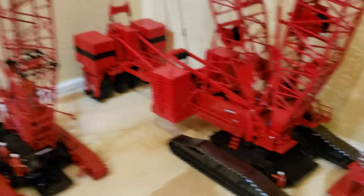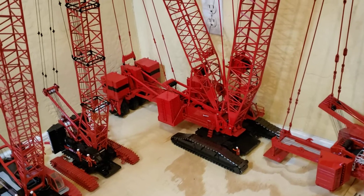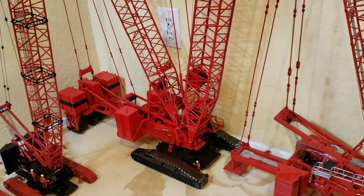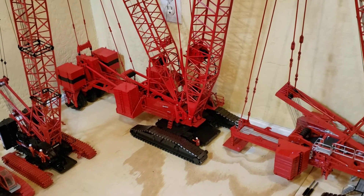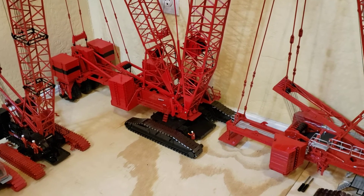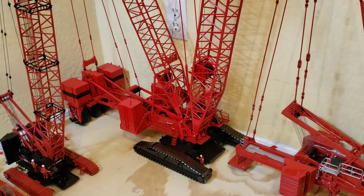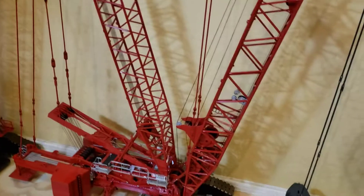Just a lot of nice detail in this model — little expensive. And the basic kit is not this big. Remember, the boom extension kit came with eight boom extensions — 640s and 220s — and that's why this model is as big as it is. Without them, it didn't even get to the height of this 650 here.